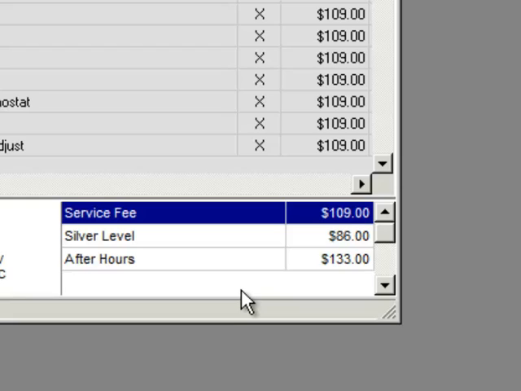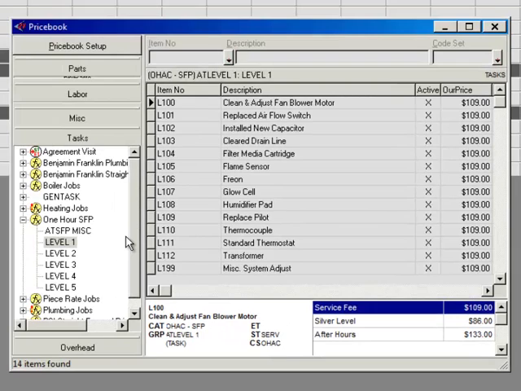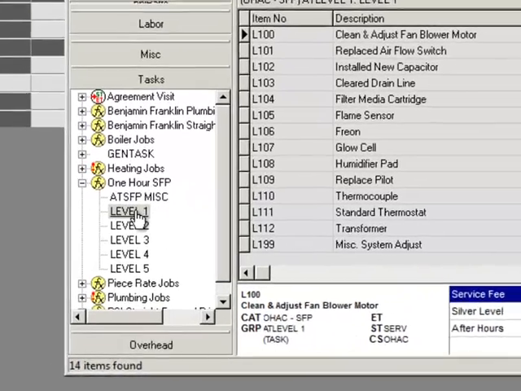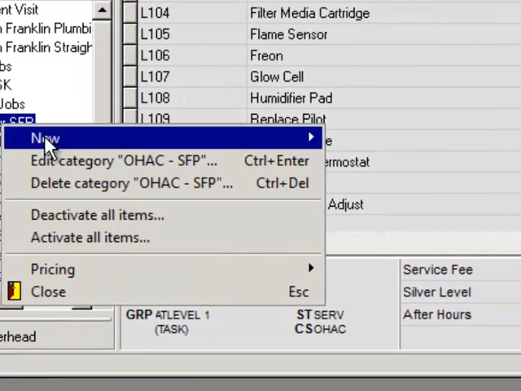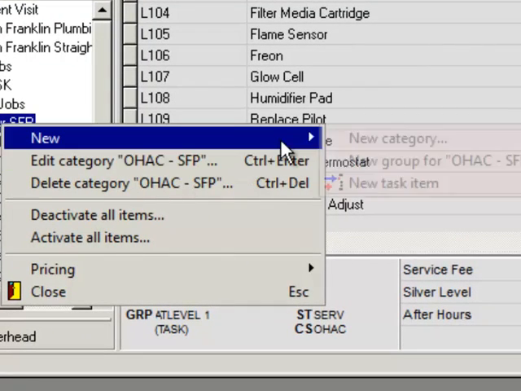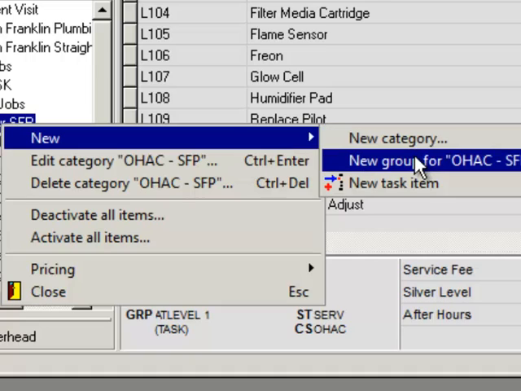In addition now, when you set up your pricing levels, so for example, I made a level 1 $109. Well, now to make sure that each level 1 has the level 1 pricing applied to it, I can go through and edit the groups. So up here is the category, that's the straightforward pricing guide, and then below it is any group. And you can right click on the category to add a new group if you needed to go through and add your groups. So if you're just starting out and you're creating your tasks, you can create a new group.